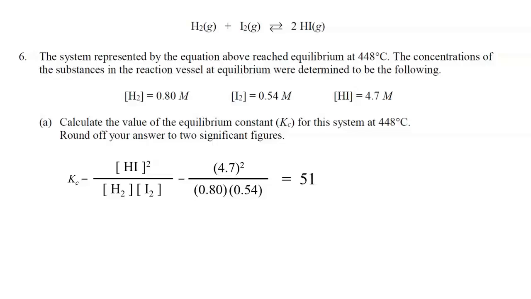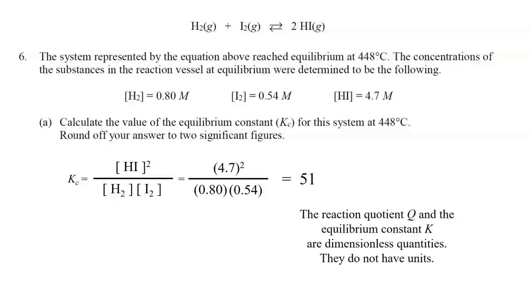Now, interestingly enough, there are actually no units that are used for the equilibrium constant or the reaction quotient. They are dimensionless quantities and do not have units. And the reason why has to do with a procedure where each concentration or each partial pressure is divided by a reference factor. So for concentration, each concentration is divided by 1 mole per liter, and for pressure, each pressure is divided by 1 atmosphere. So the units completely go away. So when you write an equilibrium constant expression, it's always moles per liter for concentration, Kc, and it's always pressure in atmospheres for Kp, but the final numerical answer does not have any units.